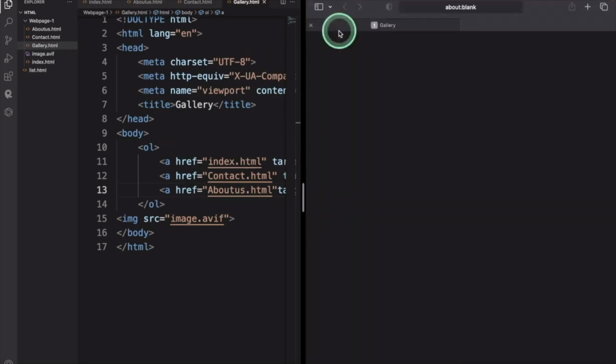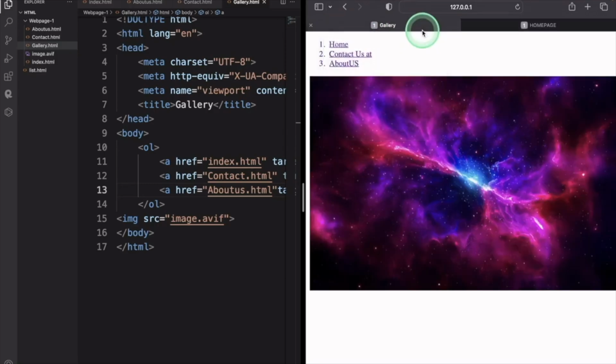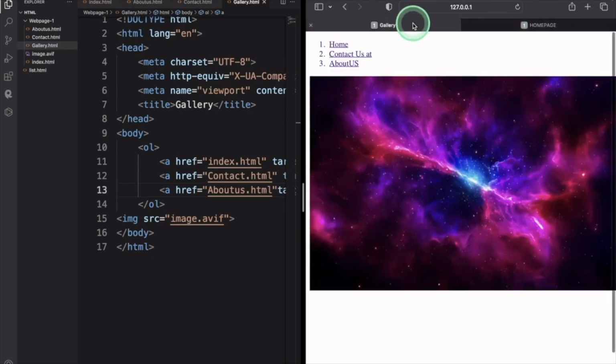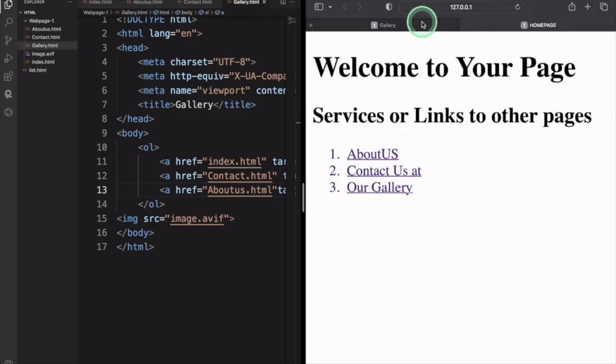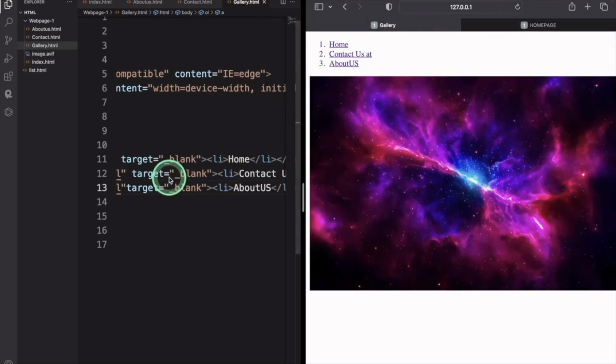Now, as you can see, there are two tabs, one over here and one over here. So the advantage of doing this is that the user can come back to the page in which he was already and then can switch between two things. Okay, let me just finish it off with another example of how you can use href to link things. It's already taking a lot of time, I know.